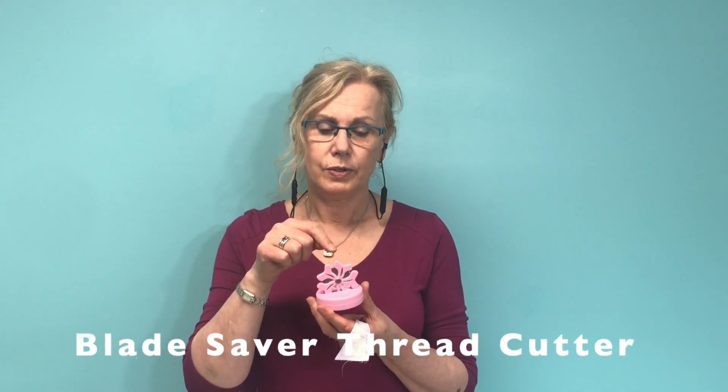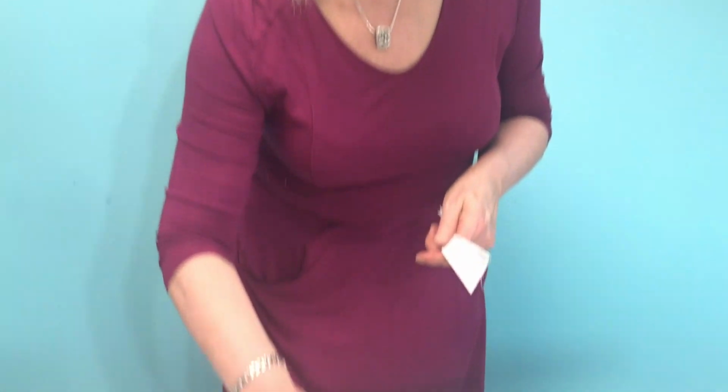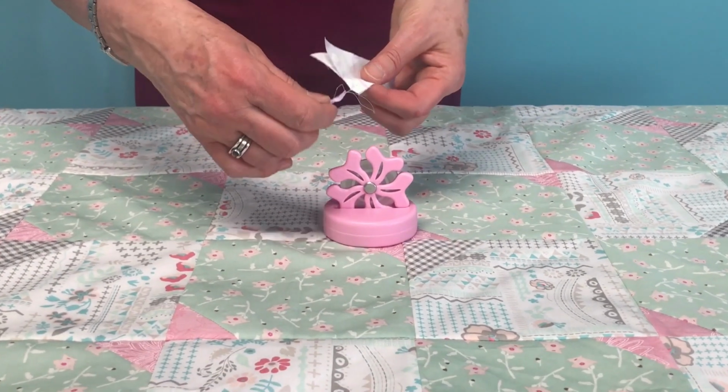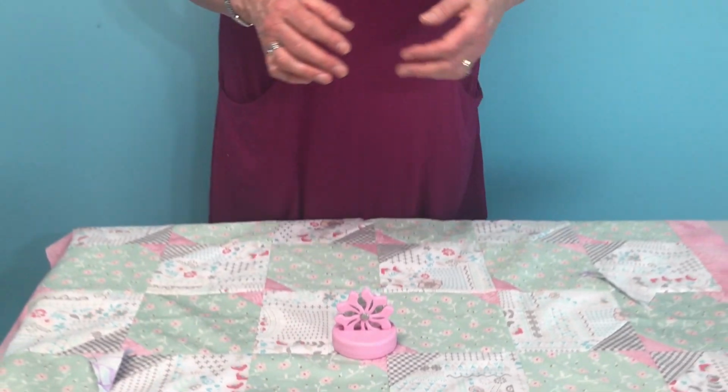So before I say goodbye today, I just wanted to show you a brand new notion that came in that's really cool. So we all have old blades. You can put your blade in here. This is a blade saver thread cutter. So you put your old blade in here, you can take it out, store it in here when you're traveling. You can even move this and turn it to a new side for cutting, so that when you're ready to cut your chain piecing, you're ready to go. So you just put it down, take your chain piece, and just cut. How cool is that?